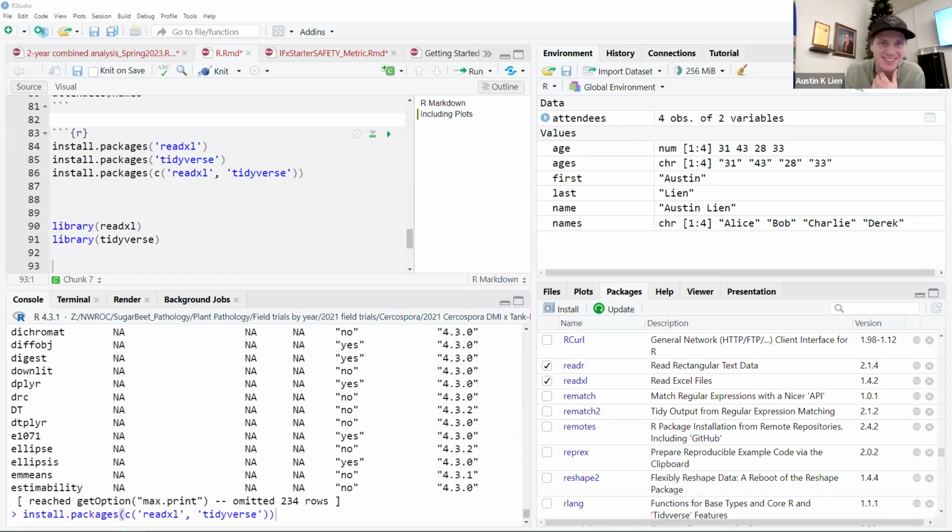Okay. So really all that we needed was our library readxl to bring in that data set I sent you guys, and then tidyverse to do a few different things like ggplot2. So at this point, we finally covered the basics of R. We talked about its syntax, the variables and data structures, and then essential packages of R. So finally, we can put this knowledge into practice by working with a real data set. But before we start working with that data set, we have to first make sure we're working in the right place.